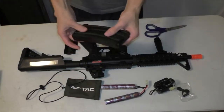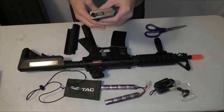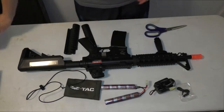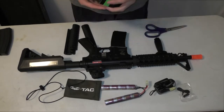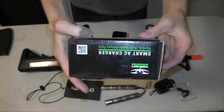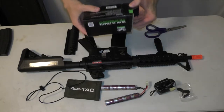I also bought a mid cap magazine to go with the gun. There's no winding and there's no opening at the top, so you have to use a speed loader or your fingers to load the ammo. It's the same thing as the high cap but holds less ammo and you don't have to wind it, which is kind of why I bought it. I'm the realistic type of guy.